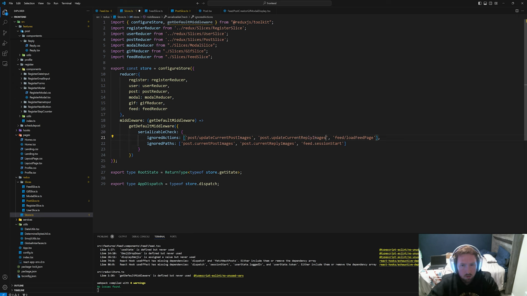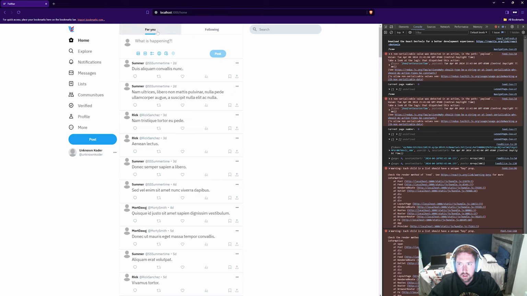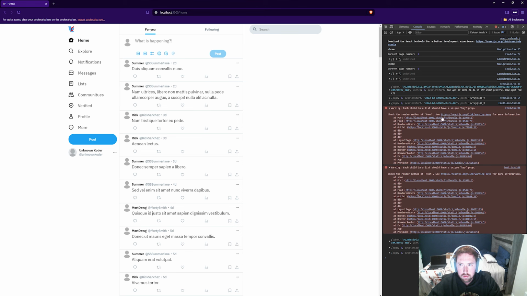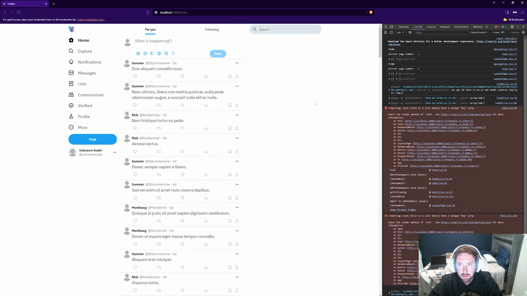So we still have the non-serializable in action in feed slash set session time. So we have another one: ignored action, comma, feed slash set session. And that's it. So now we might as well get rid of this in method of feed.